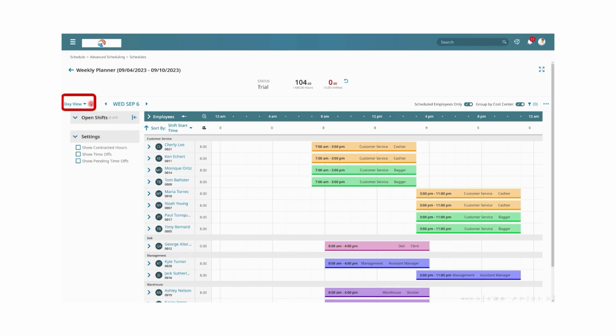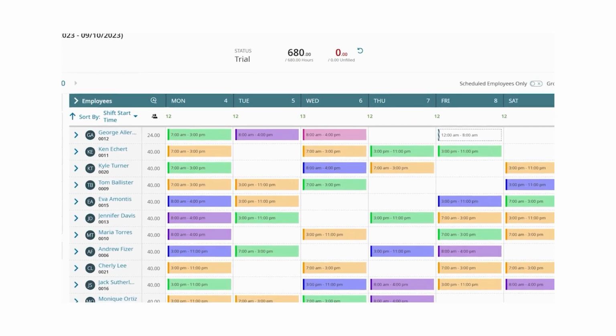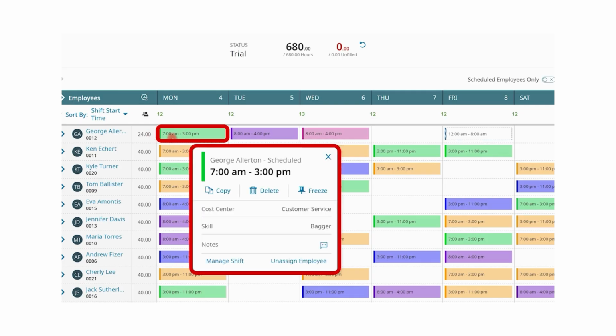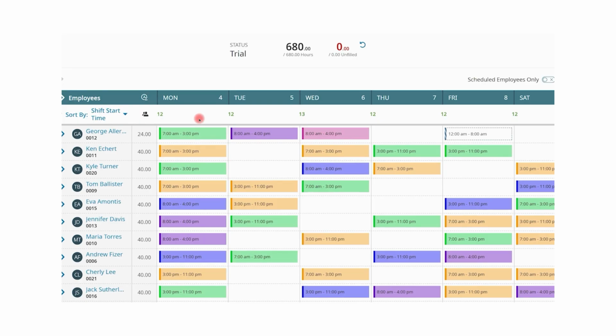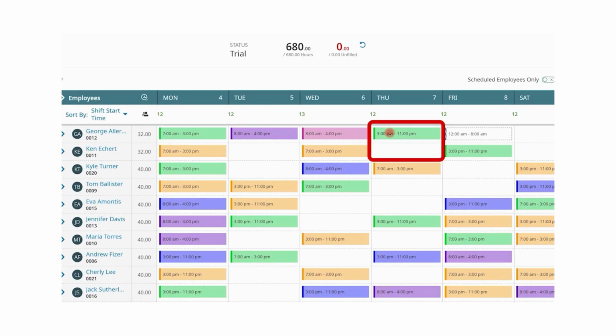We can also view the entire week all at once. Here we have the same level of visibility as the day view, but on a larger scale. We can still get visibility into each shift by accessing the pop-up card, and we can make adjustments as needed. We can also use the drag-drop scheduling functionality to make quick changes to our schedule. Essentially, we can drag an assigned shift and drop it to a new employee, and it will validate these changes against our rules engine to make sure that we don't have any scheduling violations.